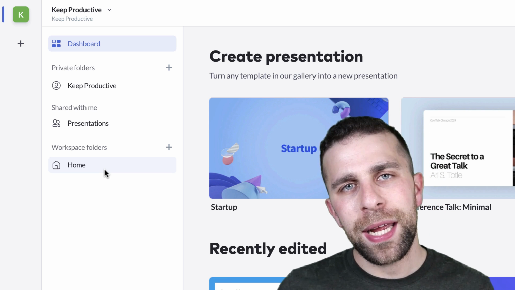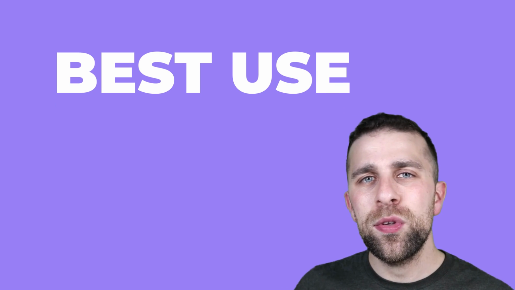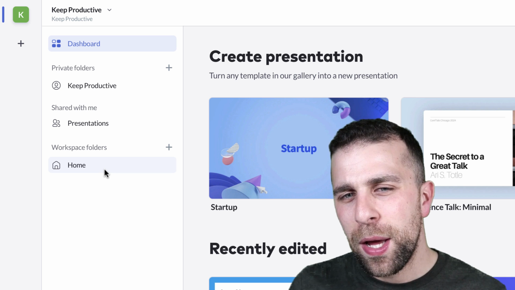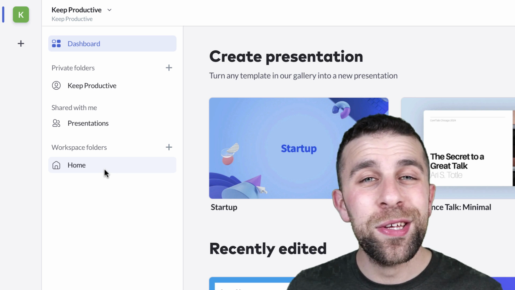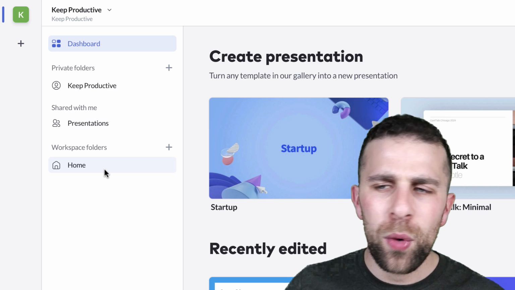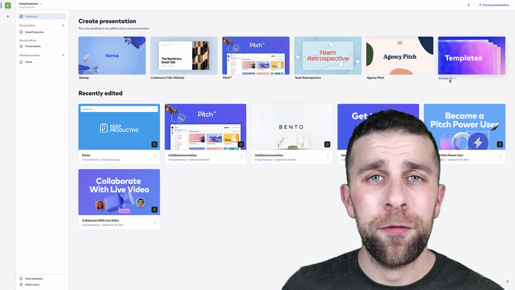Now, this is primarily a team-focused presentation tool. However, I do see a lot of individuals using it, seeing as it's probably a little bit more interactive, more playful, easier to create presentations than, say, Google Slides. So, as you can imagine, something that's been very interesting to a lot of folk.